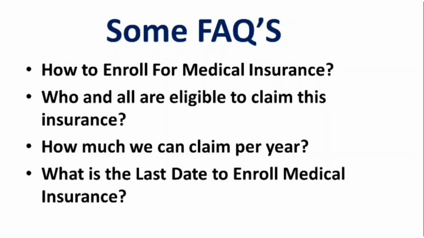So let us see how we can add our dependent details in group member cover and additional member cover. In group member cover, there will be your name. It will be auto populated from last year, where your name and your date of birth will be showing. If you want to add your father's details, you have to click on add in the right corner. There it will ask you the type of relation, so father, and date of birth. You need to give your father's date of birth, name, and save.